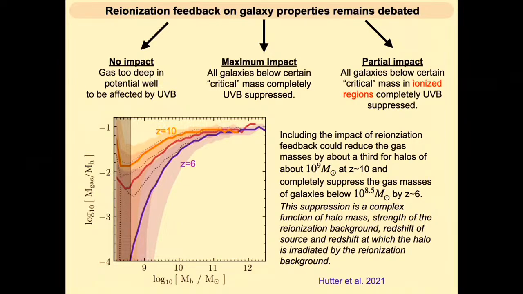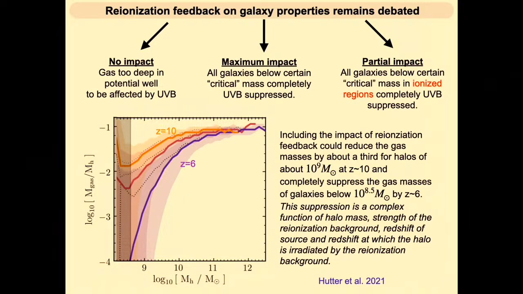Let's say I'm a low mass galaxy. By the time I'm hit by a reionization background, I'm basically able to cool all of my gas. So the gas is so deep inside the potential well, it really doesn't care about this reionization background. In that situation, I don't really care whether I'm hit by this background or not. Imagine another situation. I'm a low mass star forming galaxy. I formed my stars, and I got rid of the rest of my gas because of supernova feedback. I don't care about this reionization background. I'm not forming stars anyway.